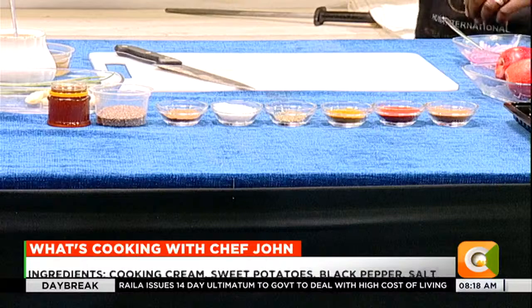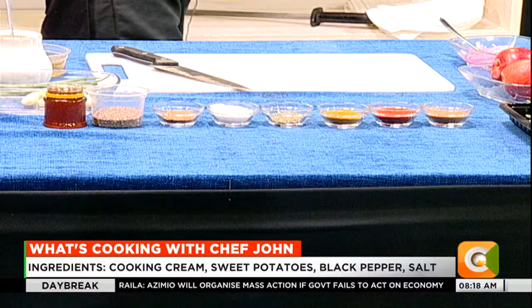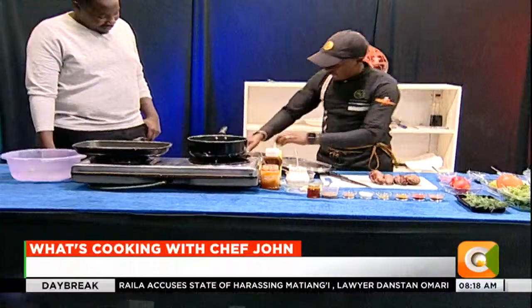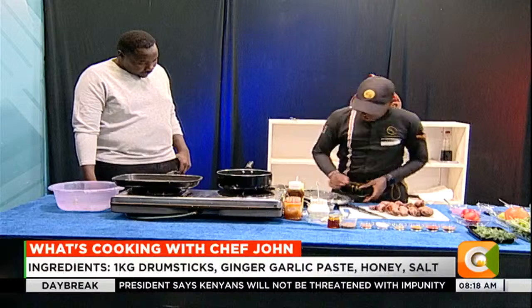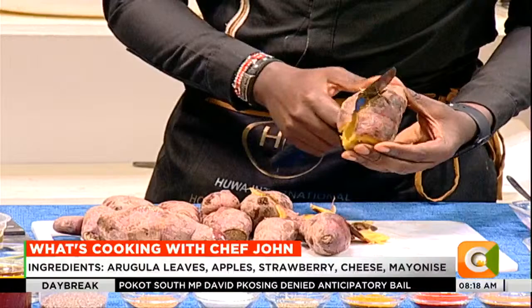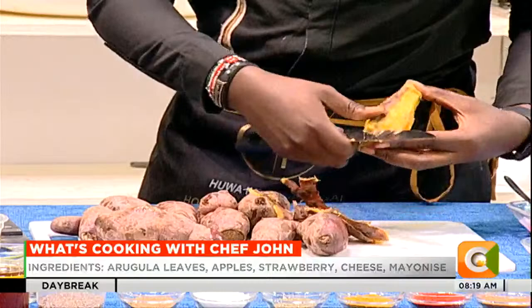The first thing we're going to start with is the mashed sweet potatoes, not the usual mashed potatoes. The sweet potatoes have already been boiled and are very hot. As always, if you're mashing anything, ensure it's hot. The first thing we are going to do is peel them. They've been boiled, so now it's peeling, cutting, putting them on the fire and finishing them. We're going to peel them all and mash them up.